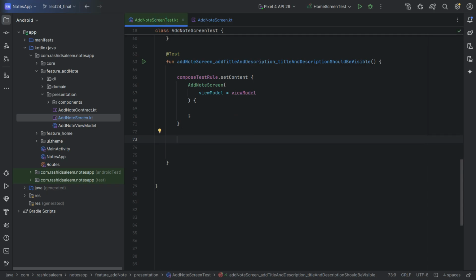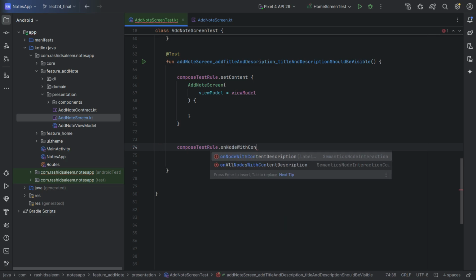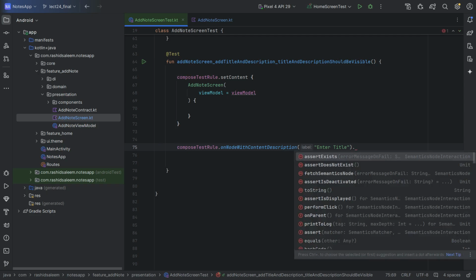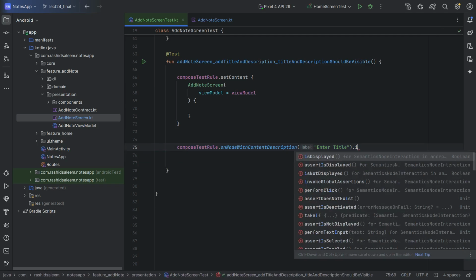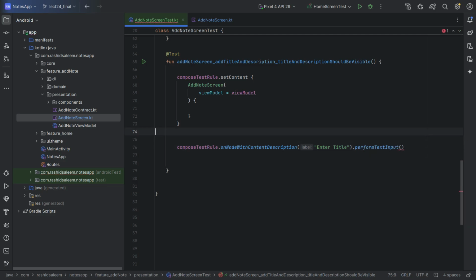So in here we will use compose test rule on node with content description and use the same content description that we have written, and input text in it, and this would be our title.